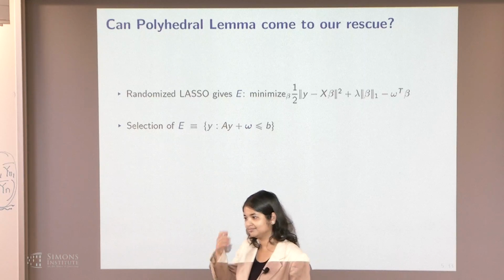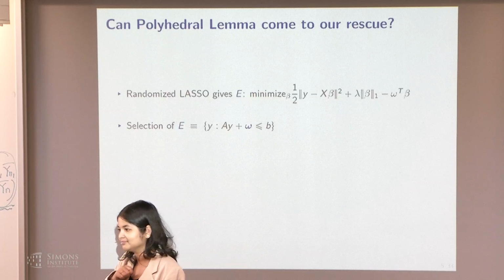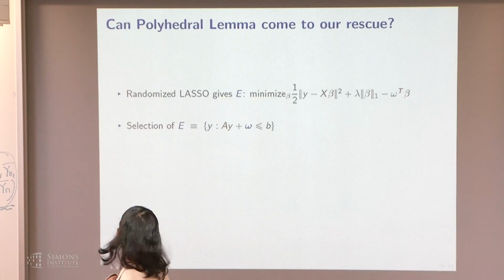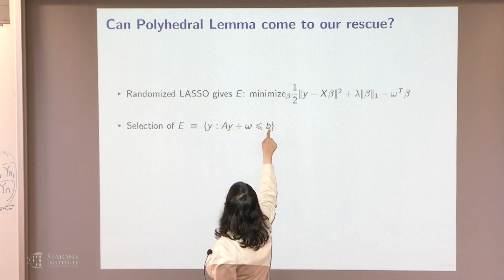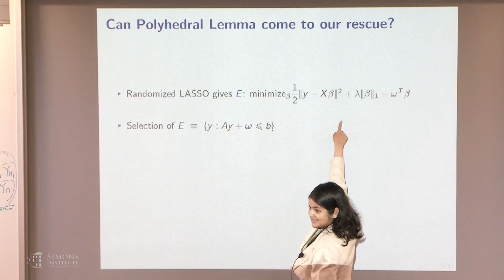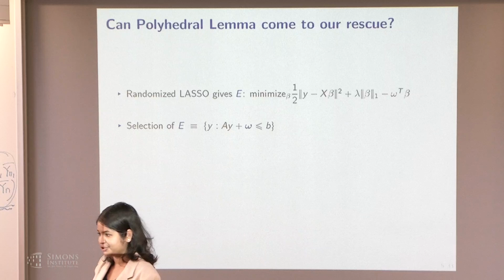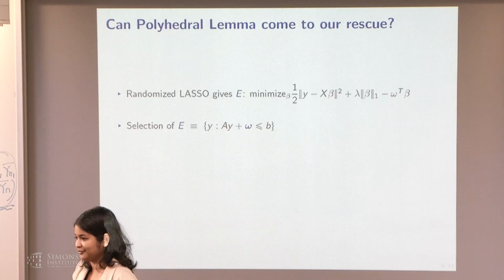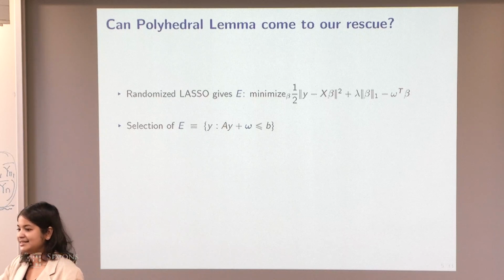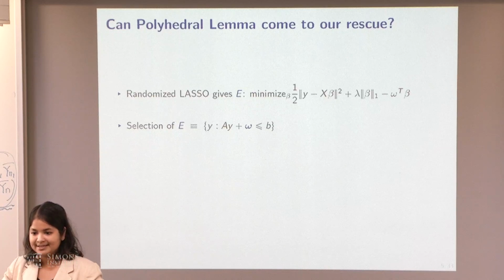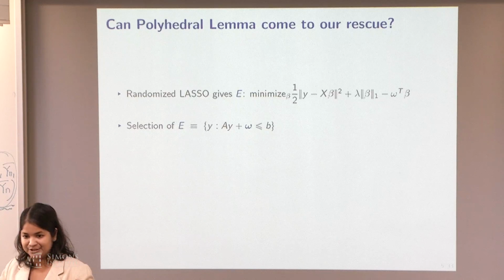Yes? So there's one thing that's going on. Is all of this conditioning on the matrix A as known and fixed? So A and B would be functions of what you select. So they would be functions of E. Say E is the set of active coefficients you report. They are certainly functions of selection. They're determined, so whatever you select is equivalent to the fact that I select, say, 5 coefficients from lasso. That is equivalent to a polyhedral region A, which is a function of those 5 coefficients.